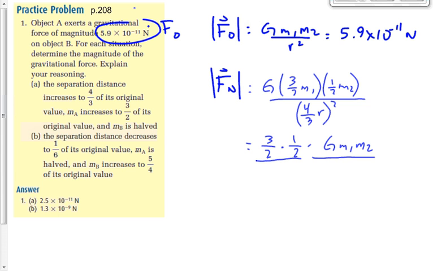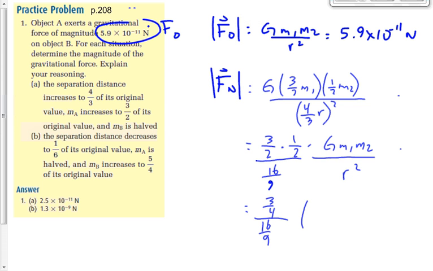If 1 times 2 times 3 is the same as 2 times 1 times 3, then this step is the same as this step. Now, 4/3 has got to be squared to pull that number out in front as well, because it's inside the brackets. 4/3 squared is 16 over 9. 4 squared, 3 squared, 16 over 9. And then, of course, we've got to square the r as well. This looks a little bit ugly, but we can simplify this. 3/2 times 1/2 is going to be 3/4. 3 times 1, 2 times 2, is 3/4. Divided by 16 over 9.